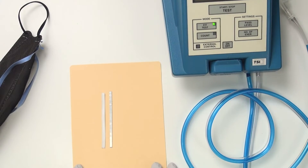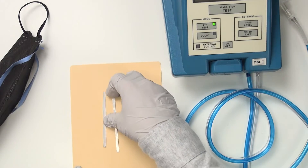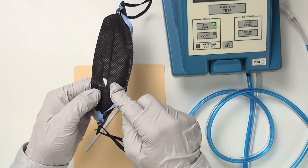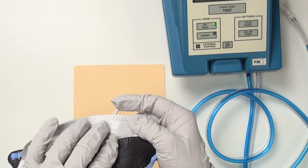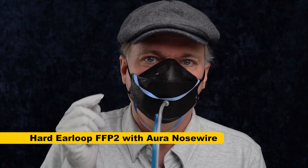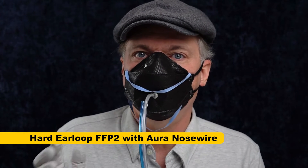They are the same length — about 80 millimeters. I'm adding a little piece of tape to make sure no one thinks there's a leak coming out of the slit I made for the nose wire. The nose wire is at the very top of the mask, so I don't think you're going to get a whole lot of leak through the filter material there even without tape. I tested the headbands first so I can now go back to using the ear loops and test just the nose wire with the original ear loop straps. I've got the Hard FFP2 mask back on with the 3M nose wire and the original ear loops, and we'll see if the nose wire makes a big difference even without changing the ear loops.